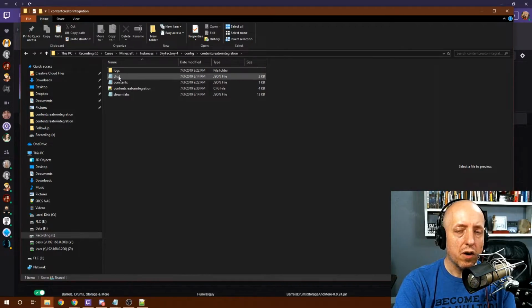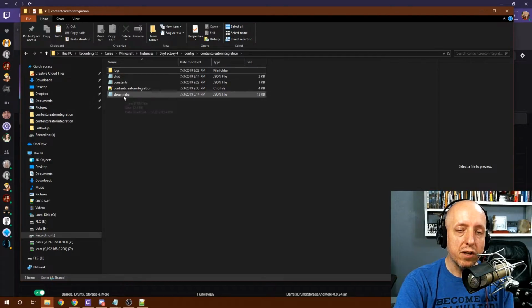These files are what CCI writes to when you change the configuration in the program itself. Unless you really know what you're doing, I wouldn't bother editing these because they can be daunting, and some of the syntax in there is a little bit weird. The program itself within Minecraft has a graphical interface to edit it.